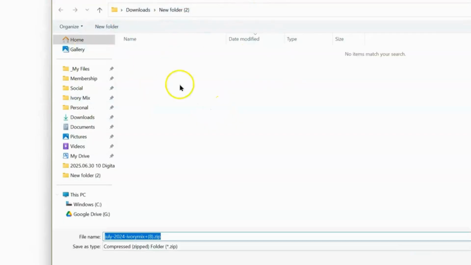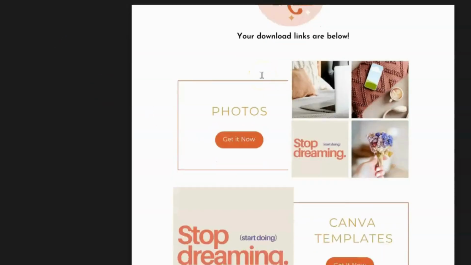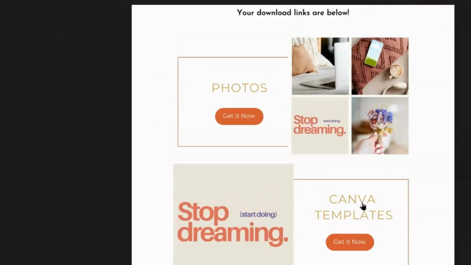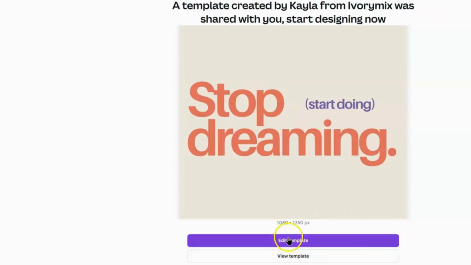It opened up my download and it's going to save the stock photos that I've shared with them on their computer. But then they can come back to the PDF and actually scroll down and click on the link to the Canva templates. And that is linked to the Canva templates and it'll open up as a link to the Canva templates. So again, go back to that section of this video to see how you share a link to Canva templates, and you'll just paste that link into the PDF.